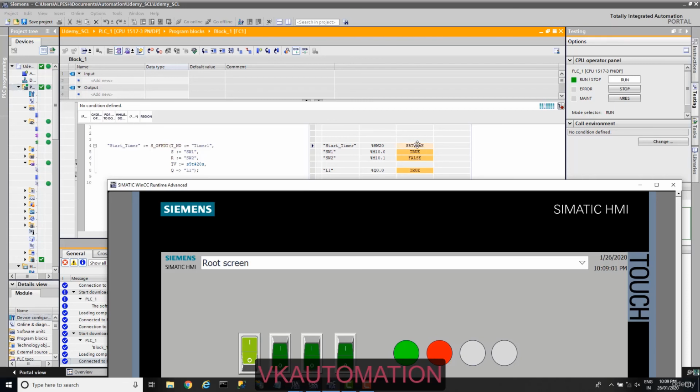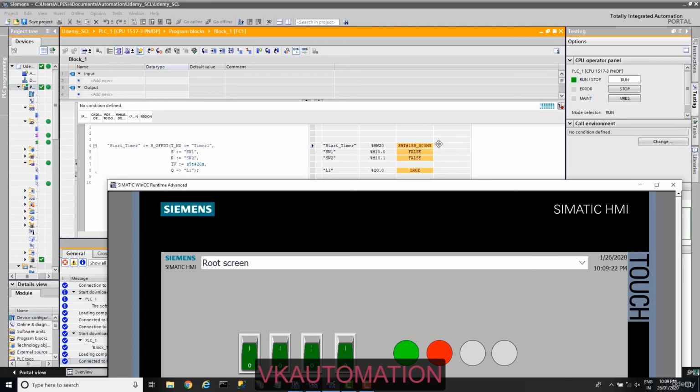Why? Because this is the off delay timer. It will calculate the timing after my switch is off. So when I press my switch off, the timer will start to run, and after the timer completes, my LED will be off.